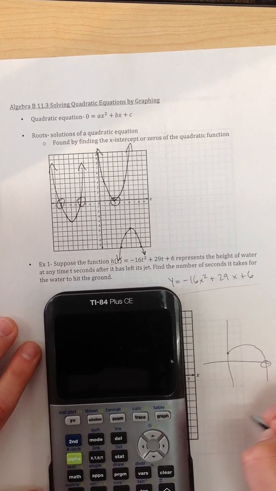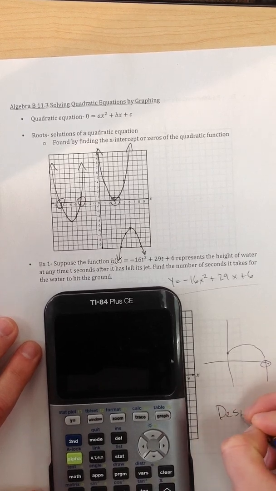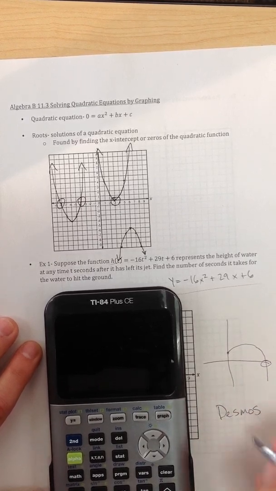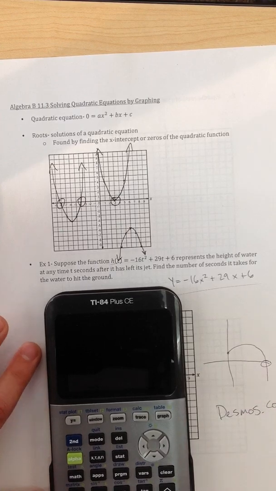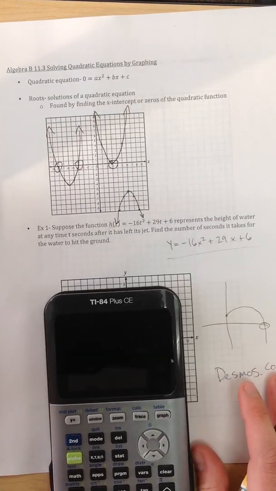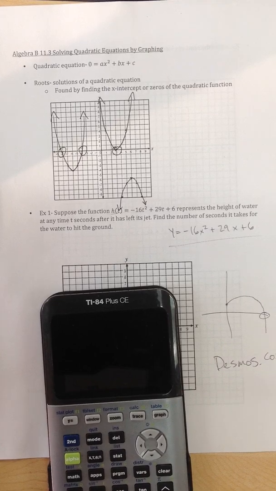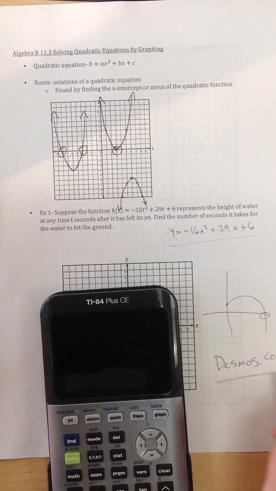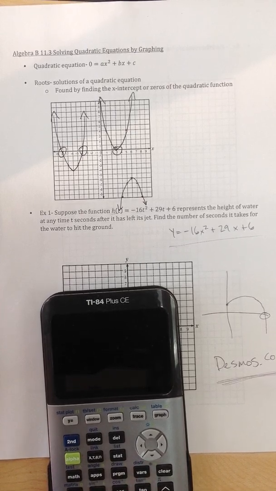There is a website called Desmos, I think it's desmos.com, that will allow you to do graphing. If you don't have a graphing calculator and you're doing this stuff at home, you can go to this website, type in your equations, and it'll do something similar to what we've got here. If you're doing the test at home, you can use that. If you're doing the tests at school, I'll want you to use one of these graphing calculators, which I do have some extras of at school.